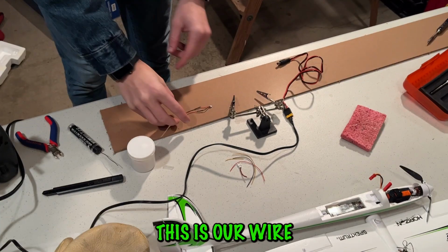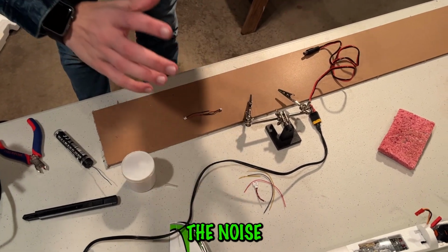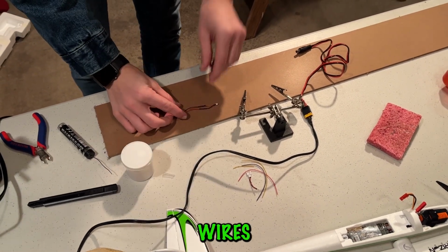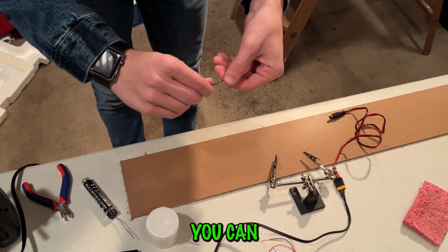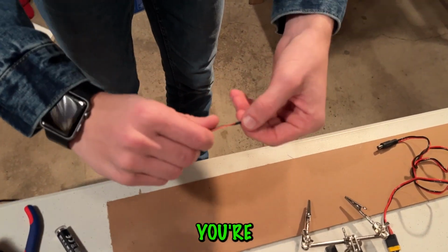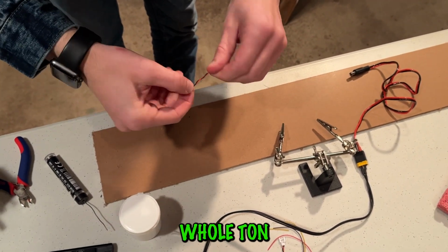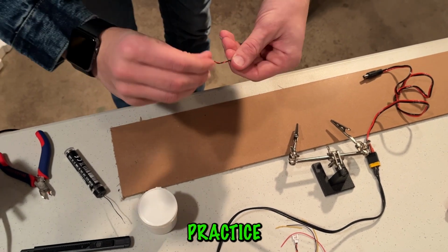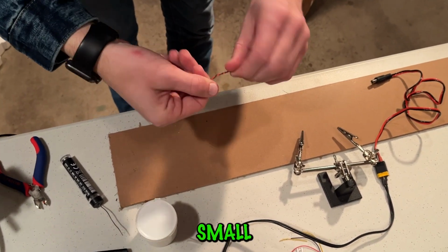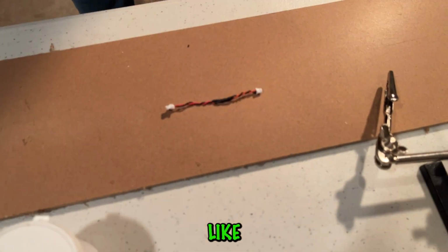So this is our wire, and what you can do now to help get rid of the noise that comes from having a lot of wires is just twist them together. As you can see, they go together really nicely, and you're just twisting them. You don't have to twist it a whole ton, but just keeping these wires nice and connected is just good practice when it comes to very small wiring. And that's what your wire should look like.